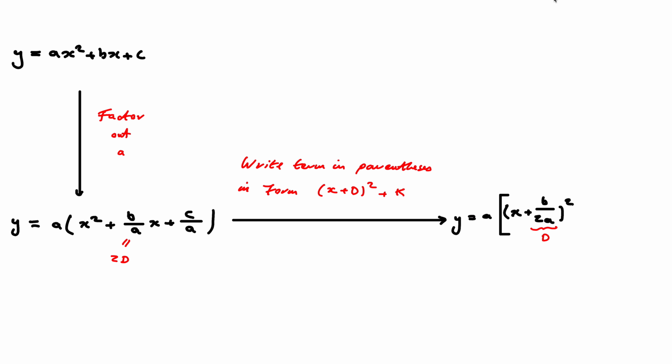But then what happens is, when you multiply this out, you're going to get a b squared divided by 4a squared. So you've got to take that away from the story. So it's a bit of a mess. So you're going to have this minus b squared divided by, so this is b over 2a squared, 4a squared, and then you'd have to have plus c over a. So it's a bit of a mess, as I said. So I'm writing this down just to show you how it's done in general. You shouldn't memorize these formulas or anything like that. You should understand the process that goes into them. So this is the k.